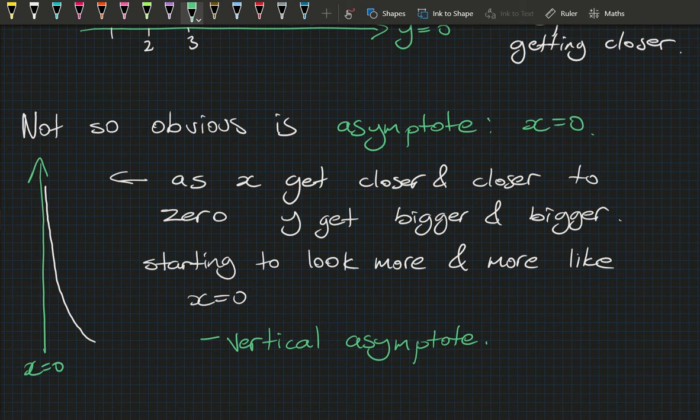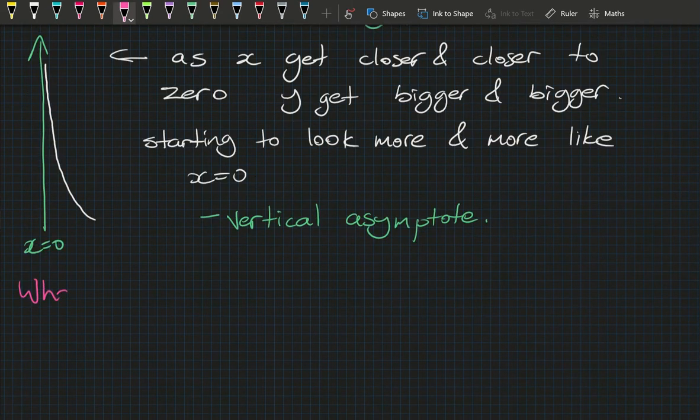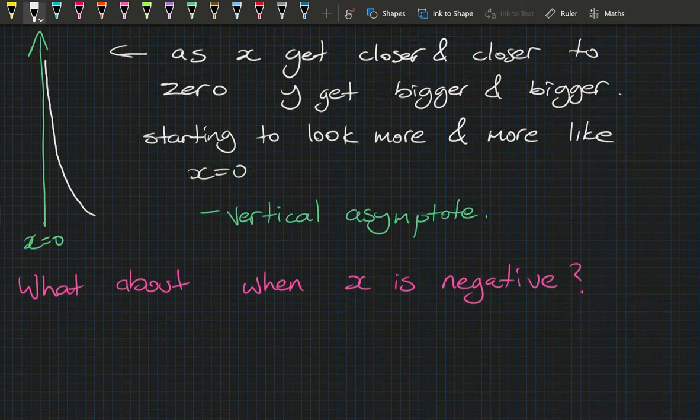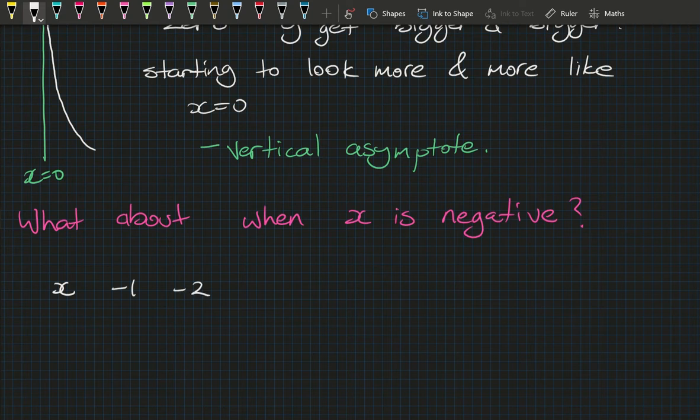Alright, so we've had a look at the graph for values of x that are positive, and we could see that it had the vertical and horizontal asymptote. But what about when x is negative? So it's going to be easier here if we start with a table, and I'm going to use x values counting backwards from -1. So for the associated y values, we just need to remember that 1 divided by minus x is the same as -1 divided by x.